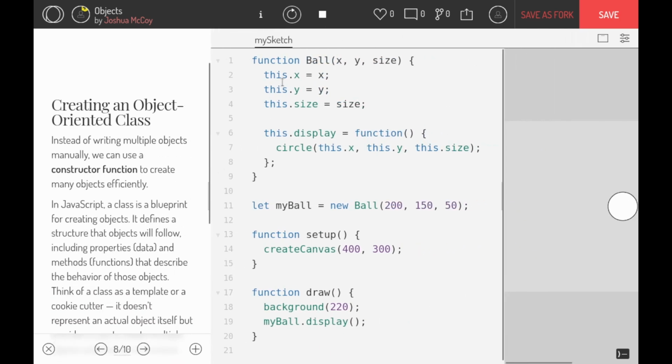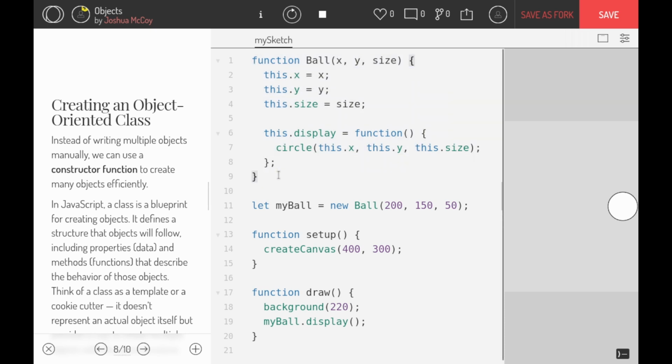So here, this function ball that has all this stuff in it, this is the JavaScript syntax for creating a ball class. If you run this code here, it doesn't do anything.